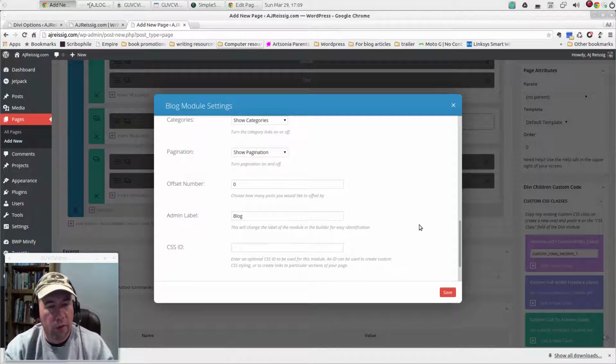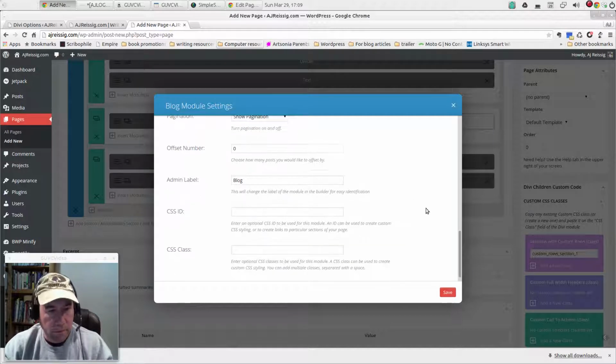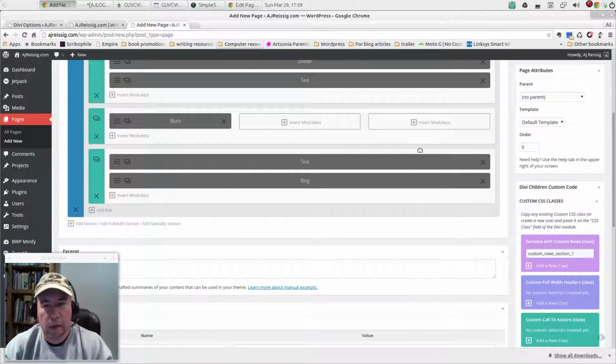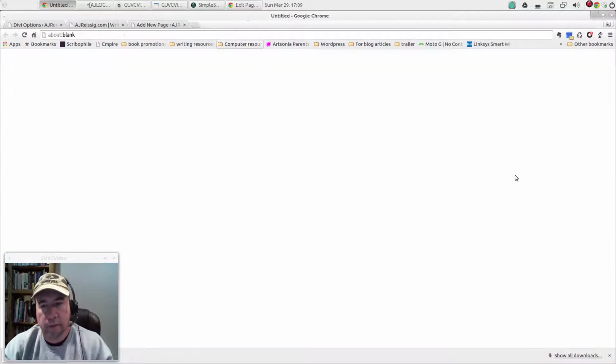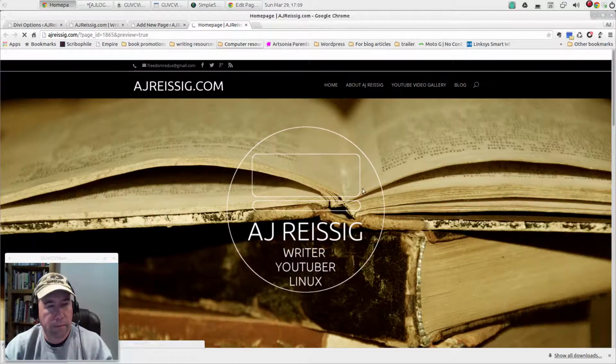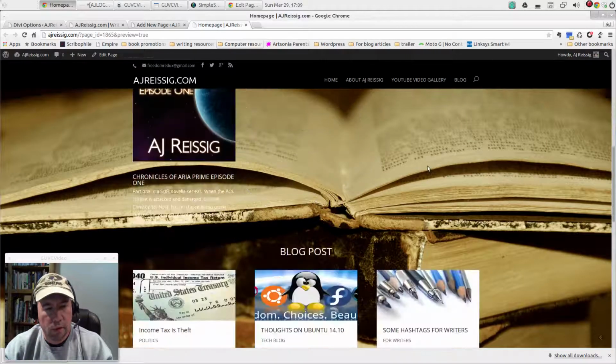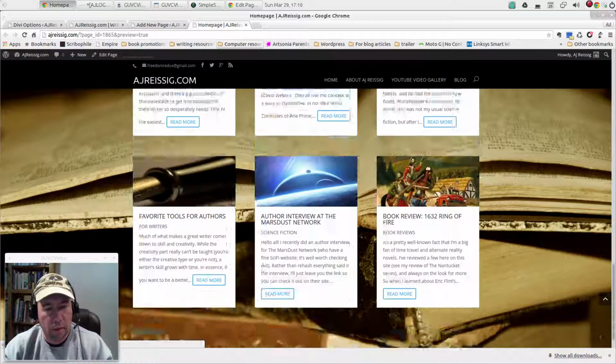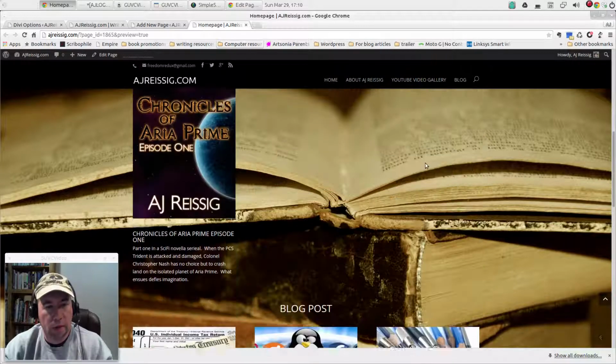Wanting to skip the first post is most likely because maybe in a particular category you have a sticky post that always shows up at the top of the category. This offsets that. And of course, admin, CSS class, that sort of thing right there. So let's take a look at what that looks like. Let's go to preview. We'll scroll on down here, and so you can see there's what it looks like with 9 blog posts.